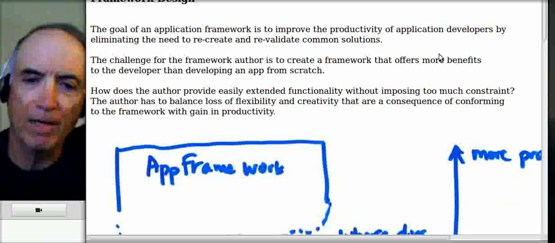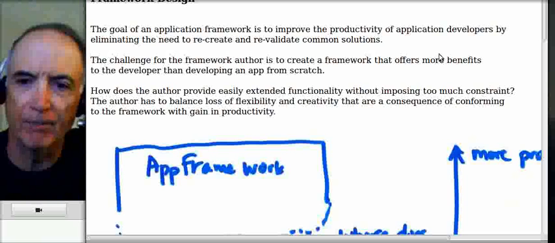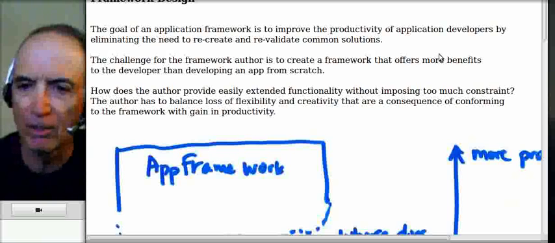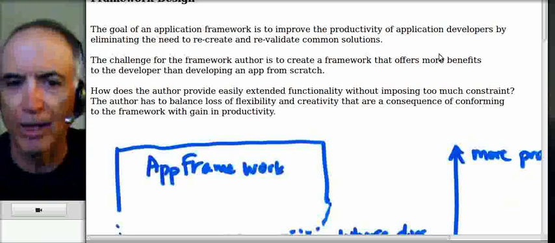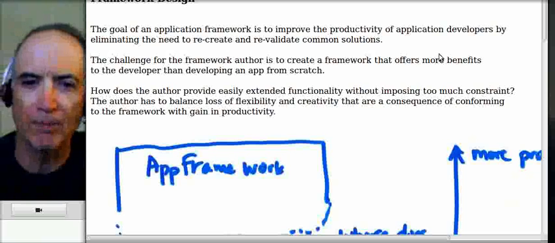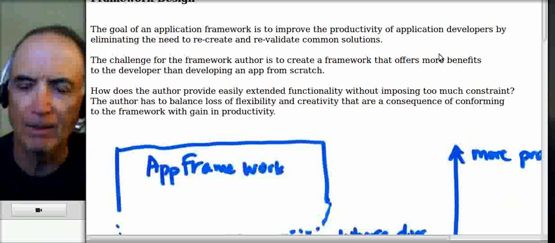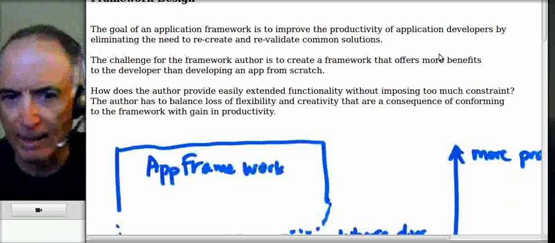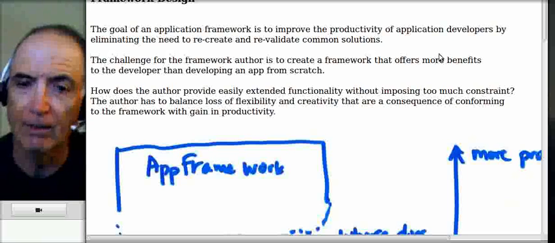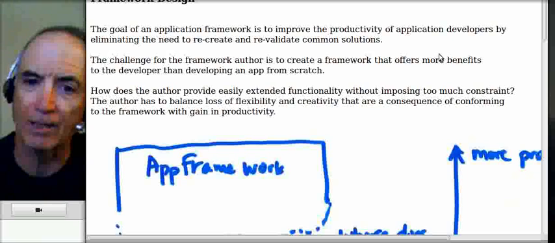So you want to provide some basic functionality that can be extended upon, and yet at the same time you don't want to over-constrain the plugin developer. You want to create some sort of balance between productivity gains from reusing your code against the loss of flexibility and creativity that the plugin author has to put up with.